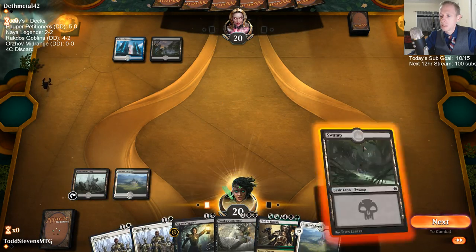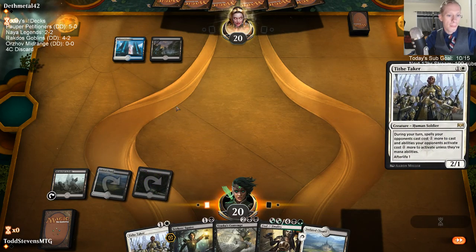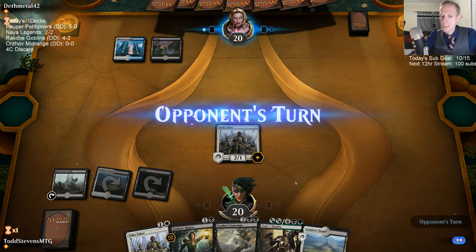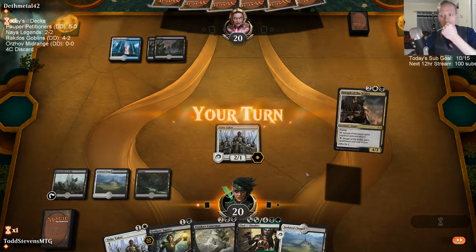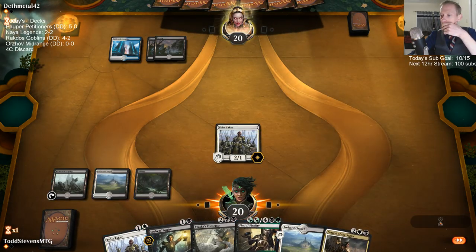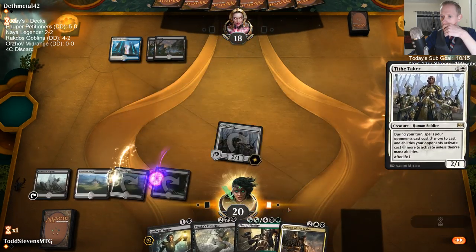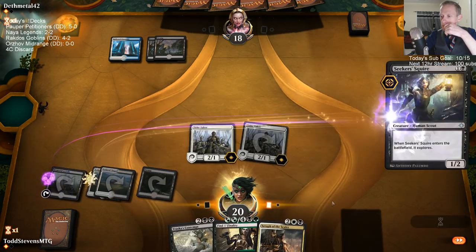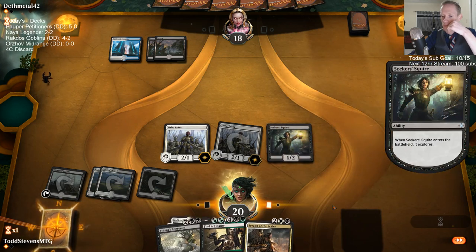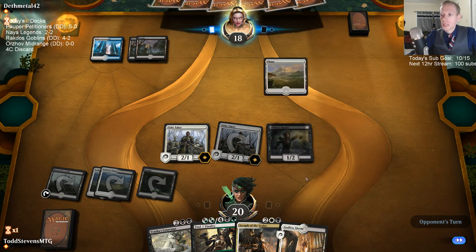Banner could be a thing. Yeah, Banner could be a thing. Vanquisher's Banner, yeah, that's a good card. Make our opponent not be able to place all the wreckage against us, basically, with these Tithe Takers.